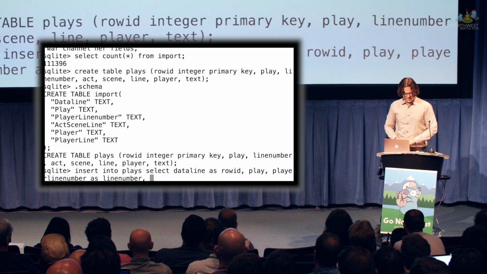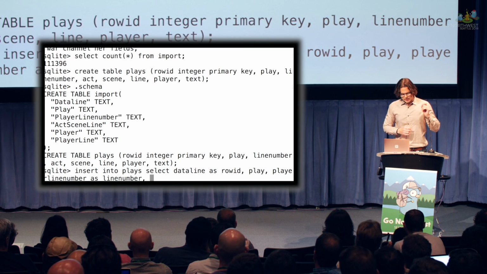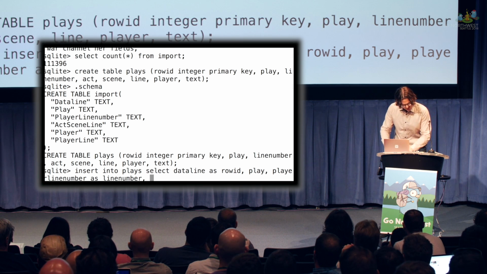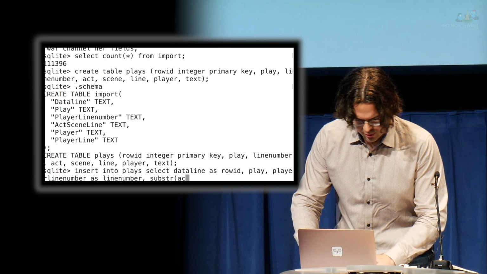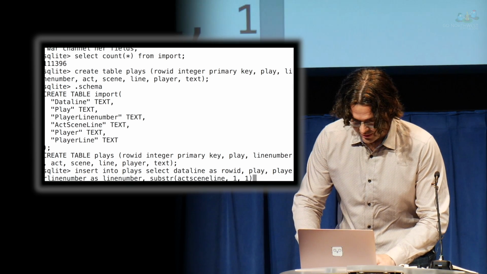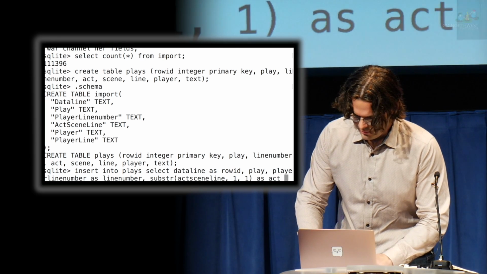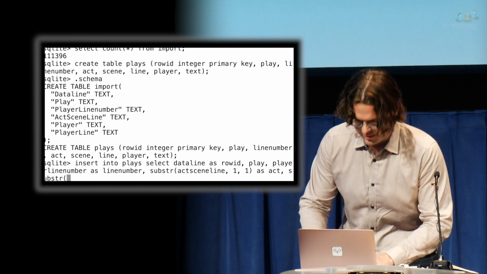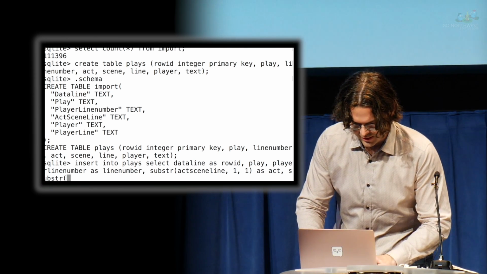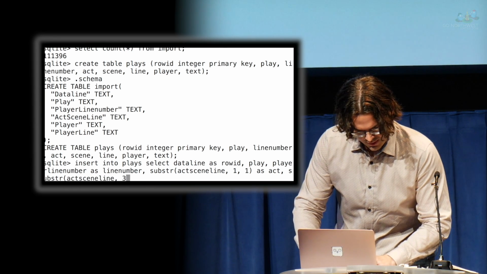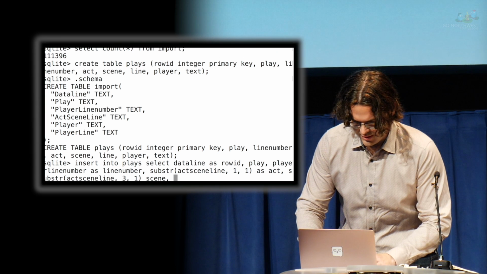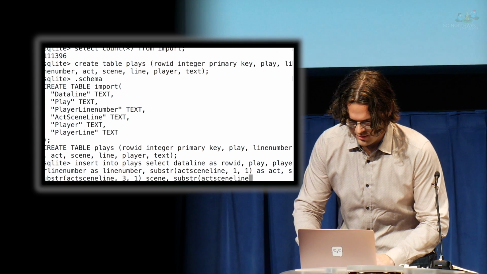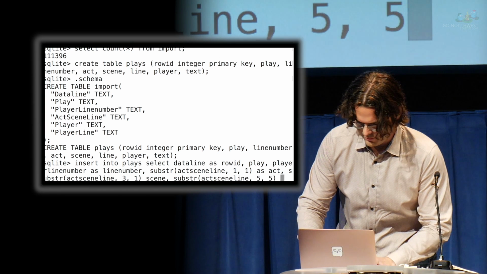And, okay, we have this act scene line thing, which if you looked earlier, if you were paying attention, I hope you weren't because it's too much data. It's a number dot. It's sort of like a semver value, only it's act scene line. Let's split those out into columns, and let's do a semi-competent job of that. I believe there's a bug in this, which I will let you, the reader, find and fix. So what I'm doing here is I'm treating act scene line as a string, and I'm slicing into it and taking out the first character as the field act. I'm going to take out the third character, which is after the dot, as the scene, and then I'll take the rest, after the second dot, and we'll just take the next 5, say, as the line number.